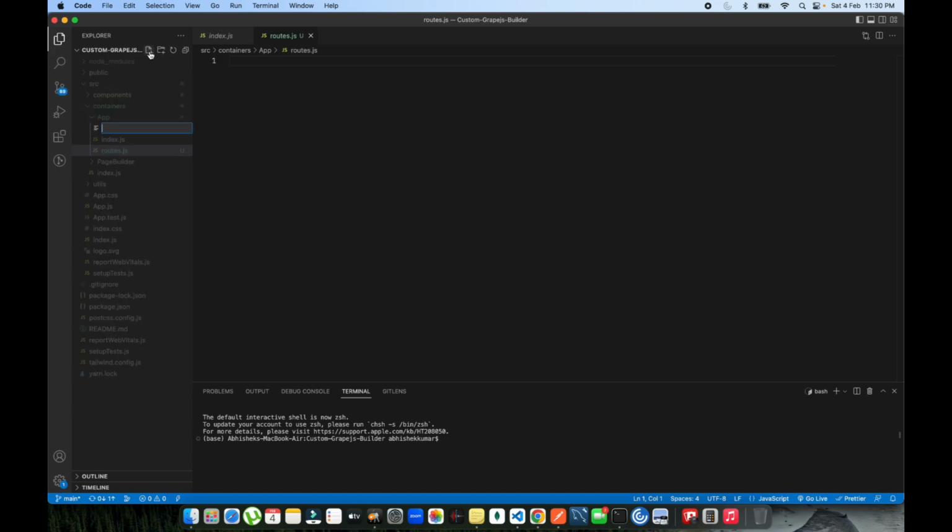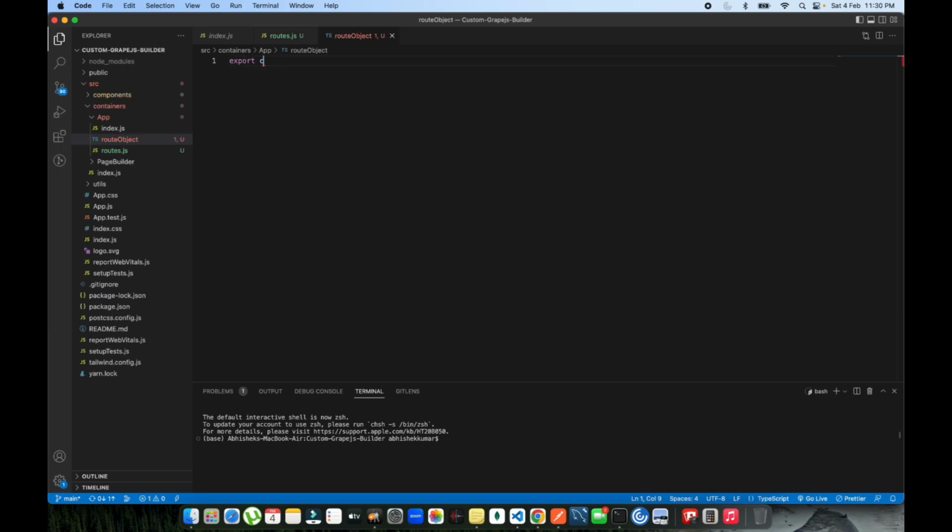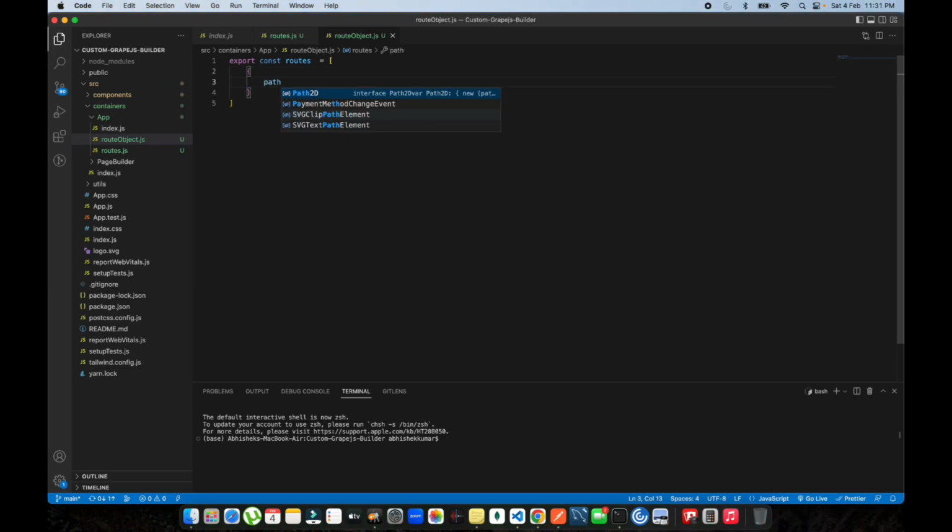And another thing, I'm going to create a route objects file, and over here I will just create it like this: export const routes, let me create this as a .js file. Inside this, you're going to create multiple routes, and those routes should have, first, a path.